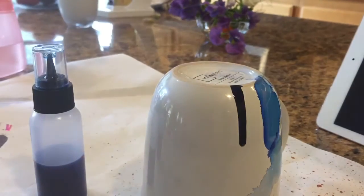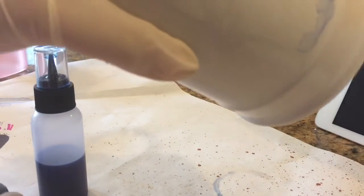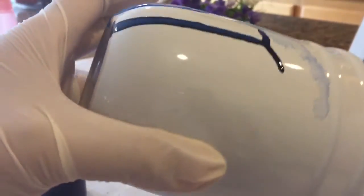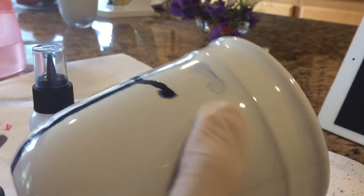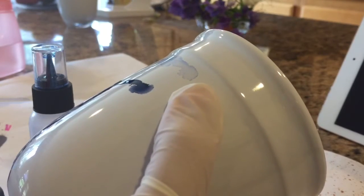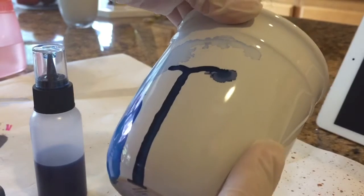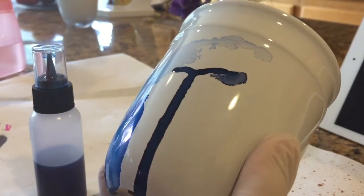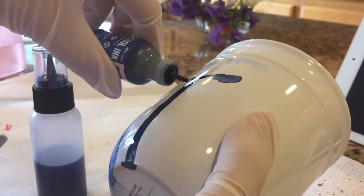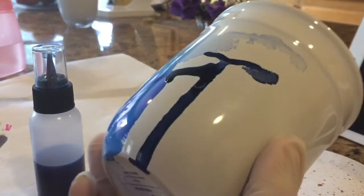Now what's really cool about these is if you didn't like something, let's say you hated your whole mug, you can just wipe it down with alcohol. Also, if you get it on your hands, you can just wipe it down with the alcohol and it will come out. So it's kind of like fluid art.